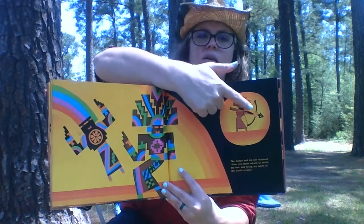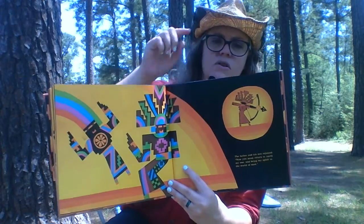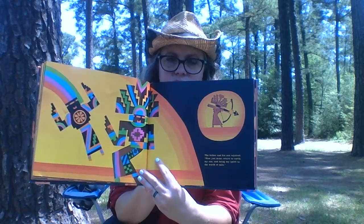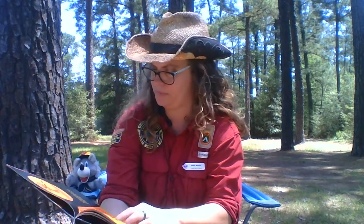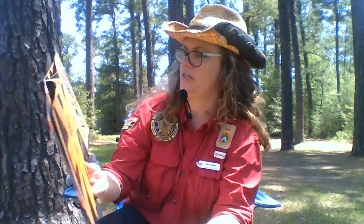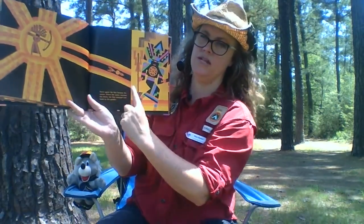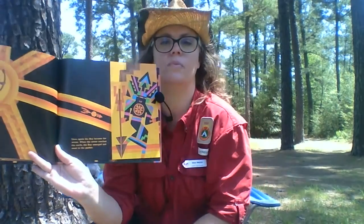Here's the dad putting him back into an arrow to shoot him back down the ray of the sun, down to the earth, down back to the pueblo and the world of men. So here he goes. Once again, the boy became the arrow, and when the arrow reached the earth, the boy emerged and went to the pueblo.